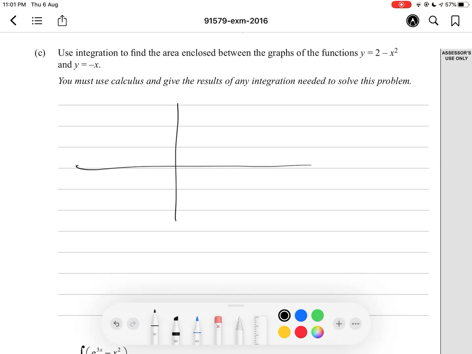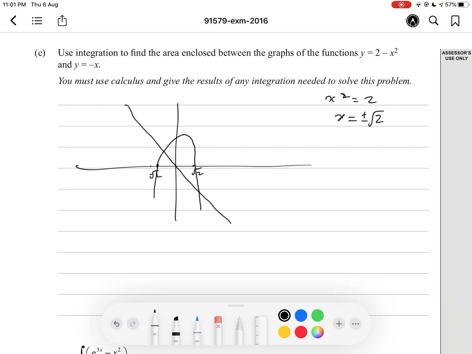So we have our axes here. Negative x should look something like this. That's our constant gradient. And 2 minus x squared, that should be a negative parabola, and that's x squared equals 2. So I just made y equals 0 to find the x-intercept. So in this case, x equals plus or minus square root of 2, so I have square root of 2 here, square root of 2 here, that's negative. Alright, so it should look something like this.